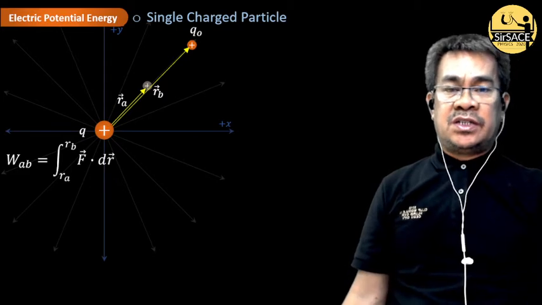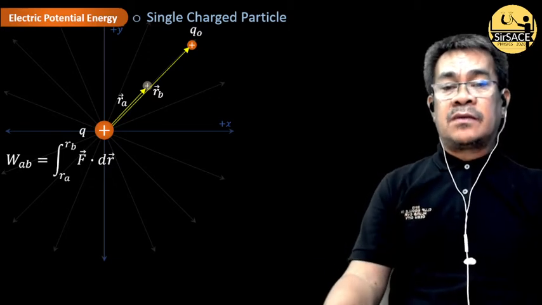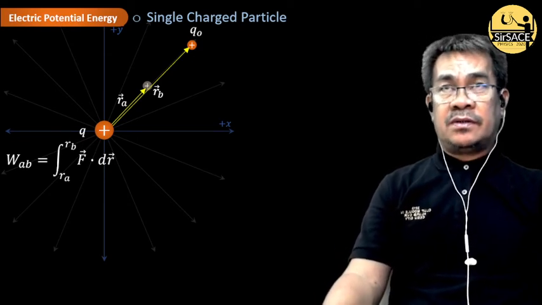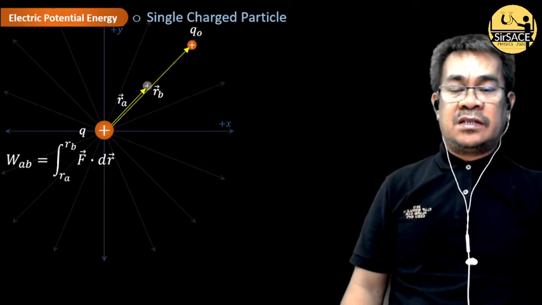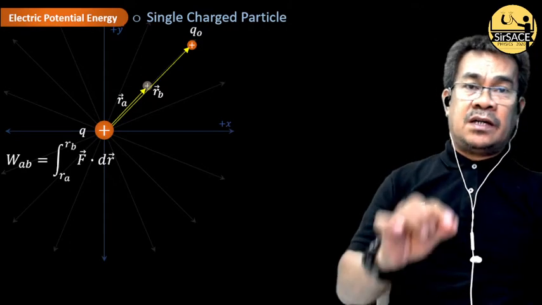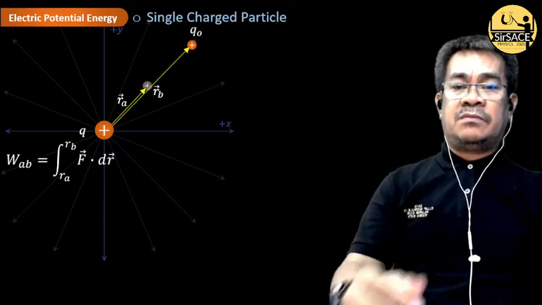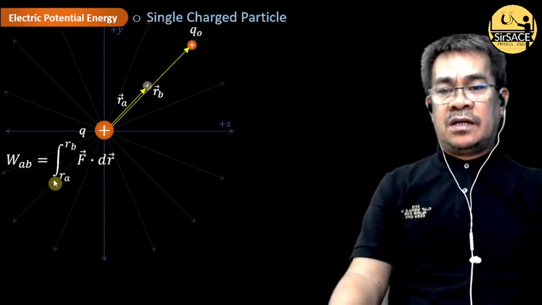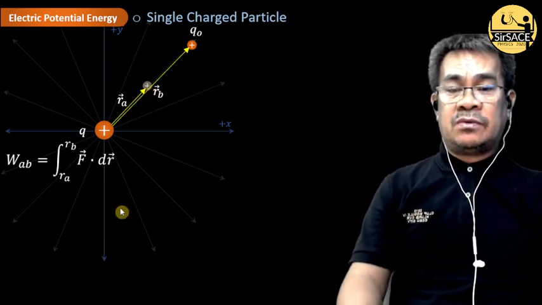Remember that generally, when we say work done from A to B, from one point to another, or from the initial to the final point, work done can be calculated using the dot product of the force and its displacement. So, in general mathematical presentation for work done, we use the integral of the dot product of force and infinitesimal displacement. The infinitesimal displacement is a very, very small change in position. We have two positions, r_A and r_B. So r_A serves as our initial or lower limit, and r_B is the upper limit. If we evaluate this integral, the result is the work done by the charge from A to B.